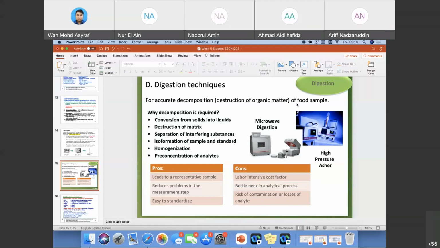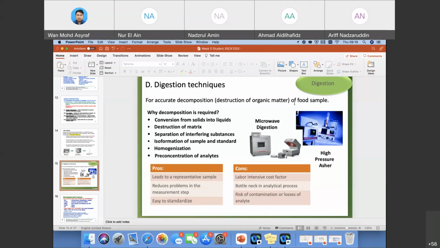When there is a solid, and we are trying to use the AAS or ICP-MS, it aspirates. There is an aspiration process where you need to nebulize and then change it into the atom state. But when there is a solid present inside your liquid sample prior to analysis, it will get stuck in the tube, at the station. So you need to convert your solids into liquids and make sure your liquids are as clear as possible.